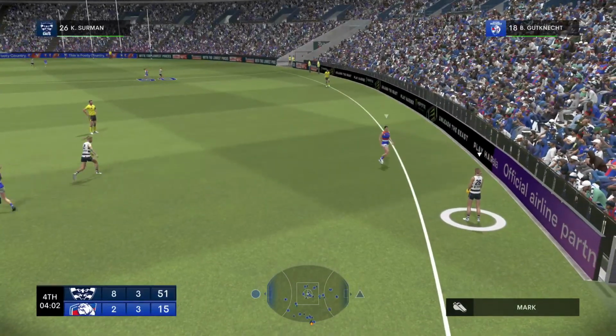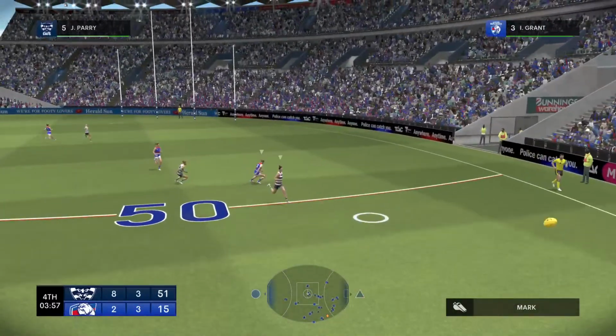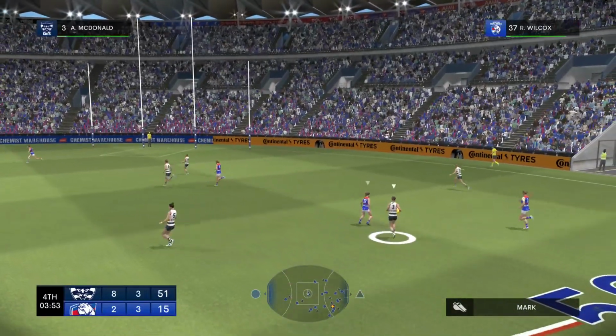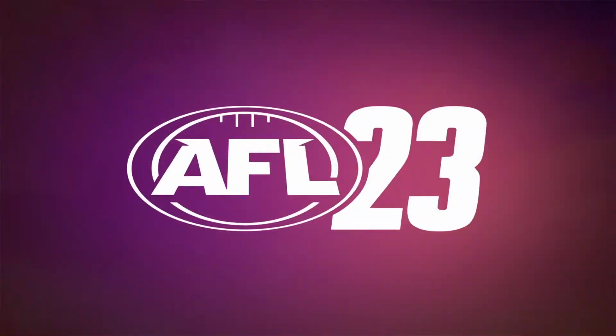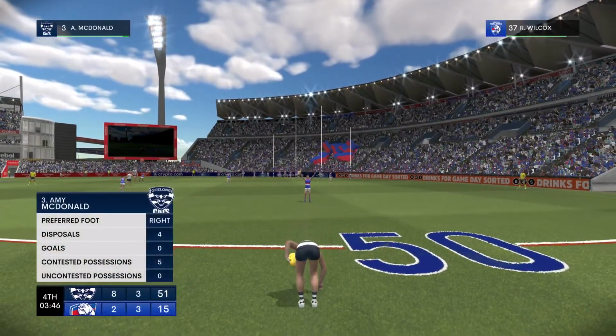Sermon heads towards the half-forward flank. Webster in some space on the wing. Parry has got off the chain. They're cutting them to ribbons. McDonald takes the mark and can extend the margin. She hasn't got her name on the goal scorers list yet. Here's a good chance.